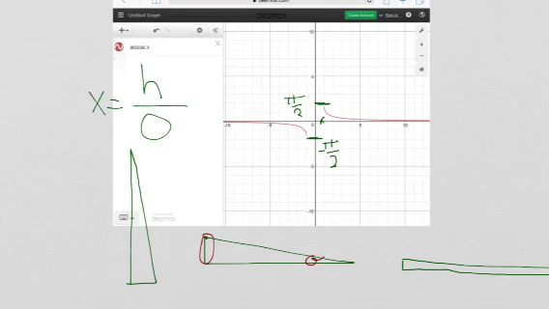So now again, we're looking at the opposite side and the hypotenuse. They're becoming closer and closer together because x is getting closer to 1. So the ratio of the hypotenuse to the opposite is getting closer to 1. What's happening to the angle? It's getting closer to 90 degrees, which as a radian is pi over 2. So as x gets closer and closer to 1, the output, the angle, gets closer to pi over 2, which is why our graph just stops at pi over 2.